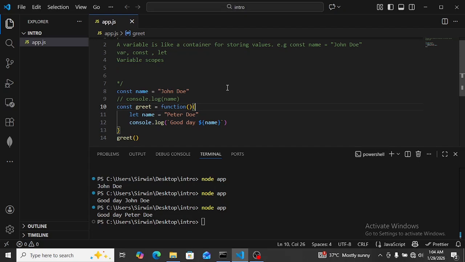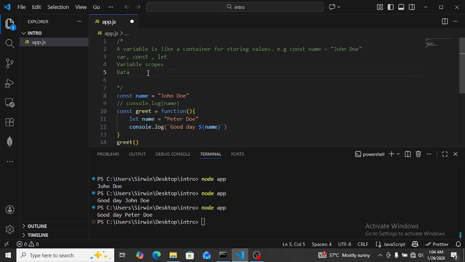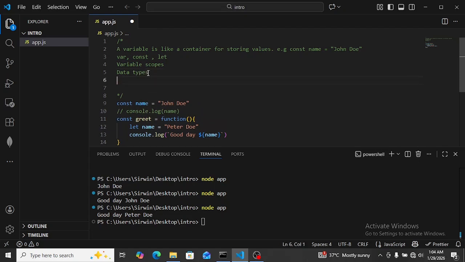Okay, now when we talk about data types, talking about the type of data we are storing in a variable, we have string, we have a number, we have array, we have object, we have boolean. So all these are and many more. There are different data types you see, like string.